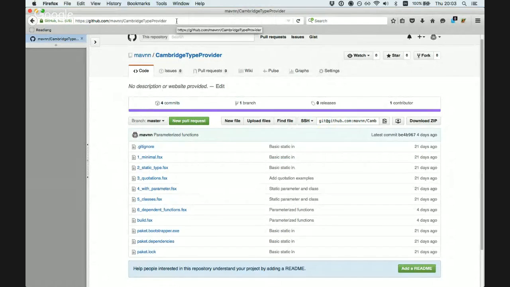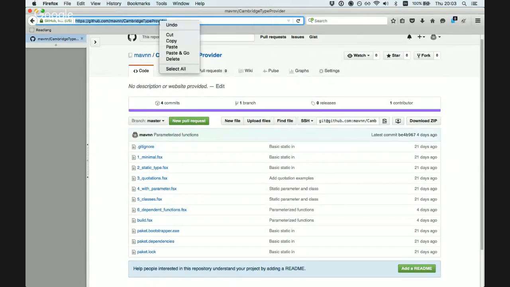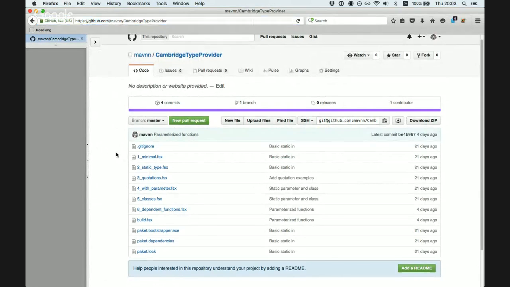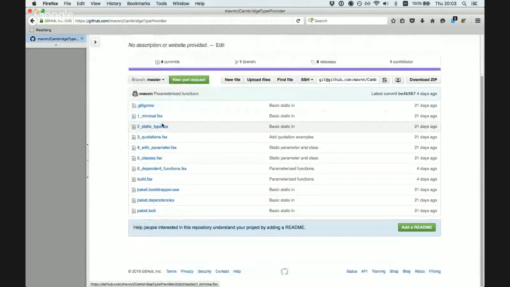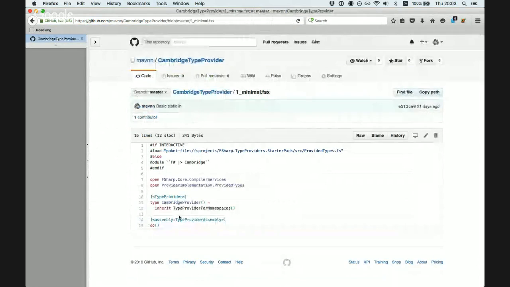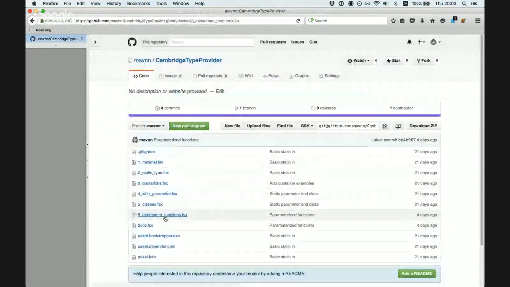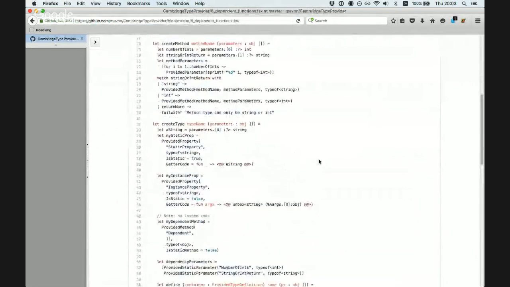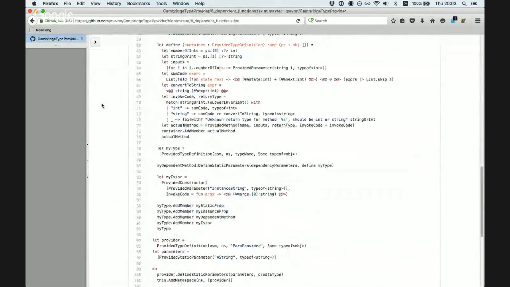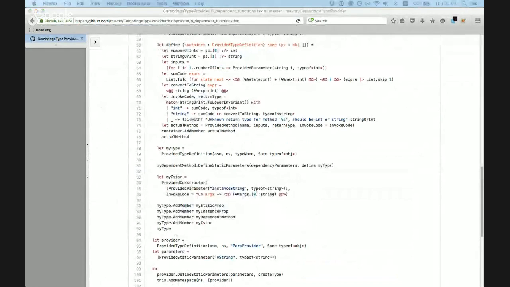I'll put a link to it as a comment in the Hangout in a moment. Basically, it has each of the steps we've walked through. It has a separate FSX file that represents that step in the process. If you go into minimal, that's just the type provider, all the way through to dependent function, which is basically the code you've just been looking at. So you can cut and paste to your heart's content on that one.